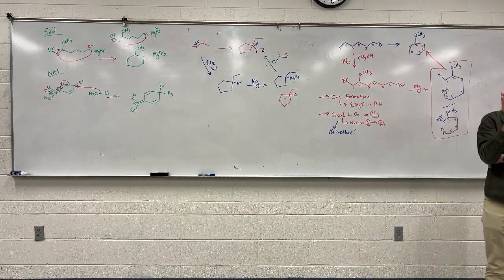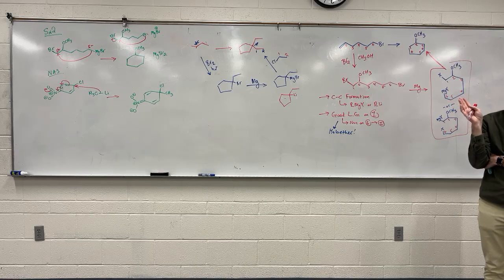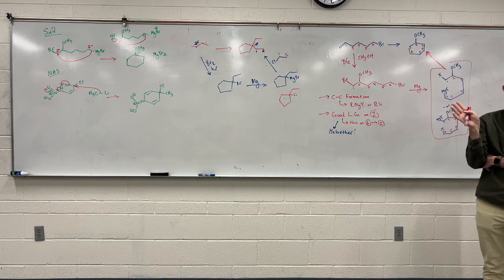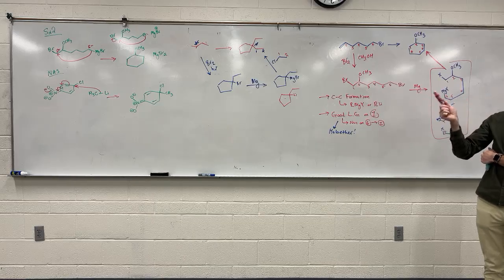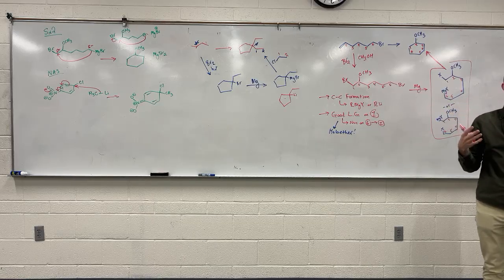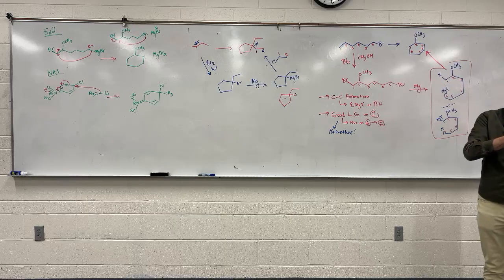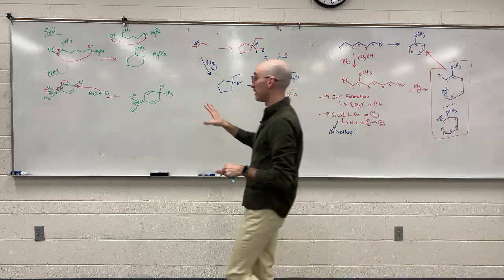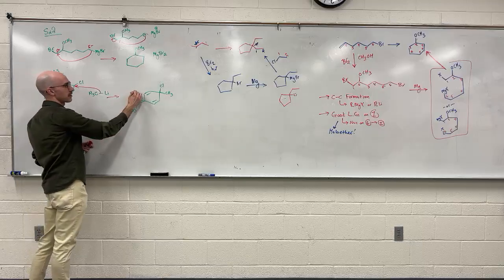There are 3 other resonance forms of this intermediate. And you can draw any of them in any order because none of them exist. They all exist at the same time. But this is the one that is the most stable. This is the one that looks the most like what the structure's molecular orbitals actually look like. This intermediate forms along with its resonance forms. This is the major resonance form.